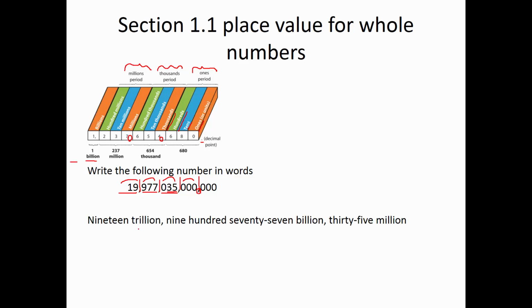And that's what our answer is going to look like. Now notice I took the commas from the original and I brought them down. So that comma went right there. So if there are commas separating periods in the original in standard form, you're going to want to write them in your answer. You'll also notice that I had 0 thousands and 0 units here, so I don't have to mention those in my answer.